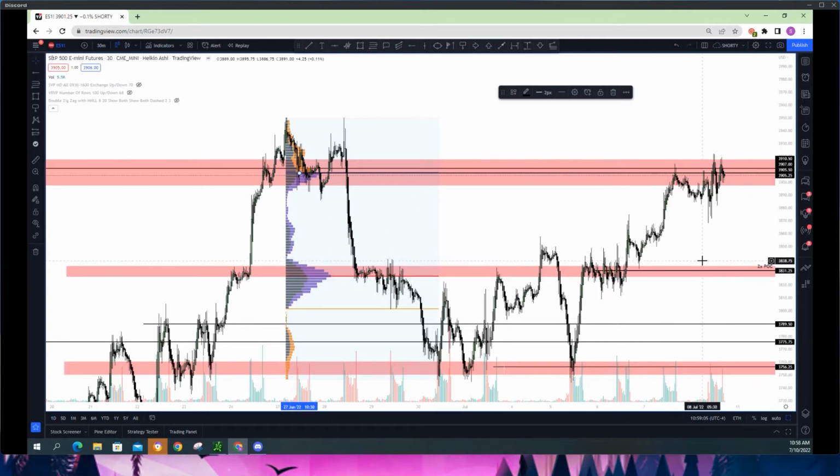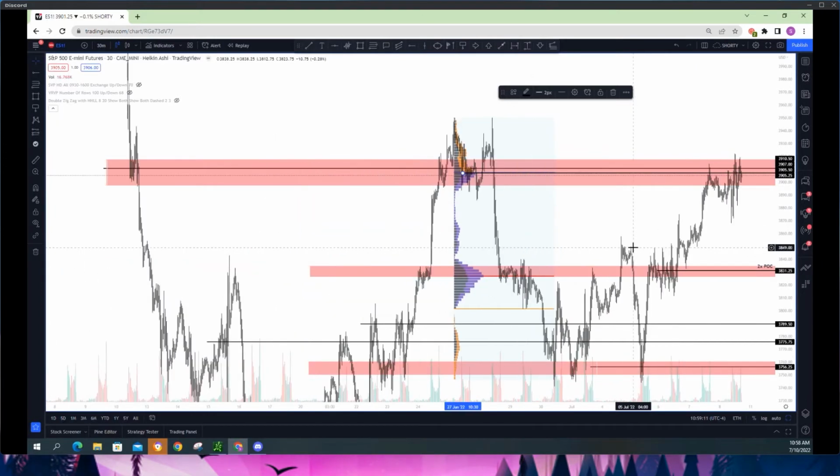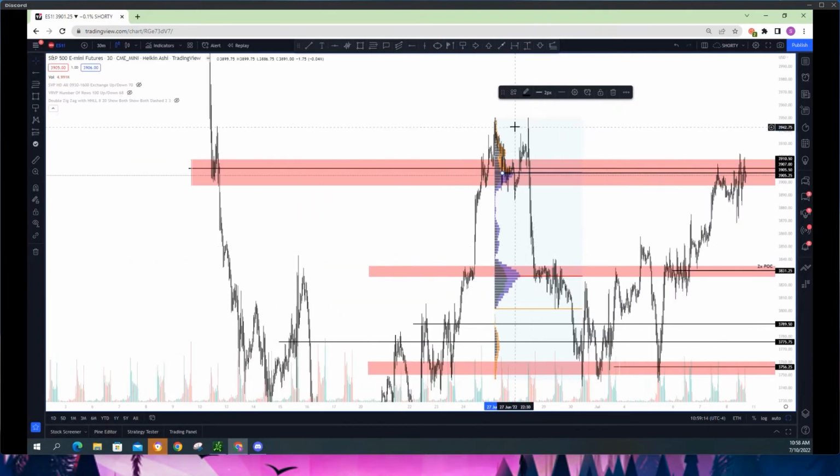So the logic and all the conformance points that we want are lining up with the levels that we have. So it kind of gives you a little bit more confidence. And if you want to grab bigger levels, this is what I suggest you do.